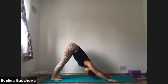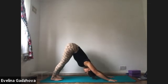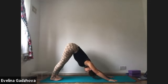Notice the body. Notice how your hamstrings have opened a little bit. Maybe you can straighten the legs a bit more. Maybe you can move the heels further back.